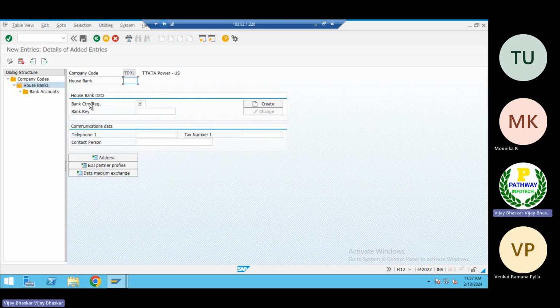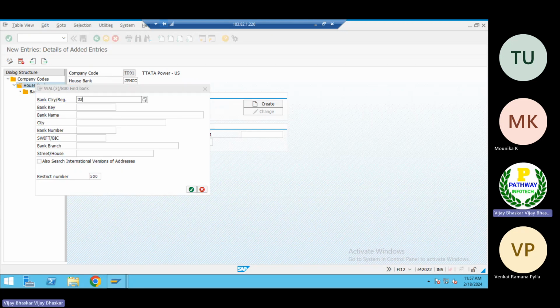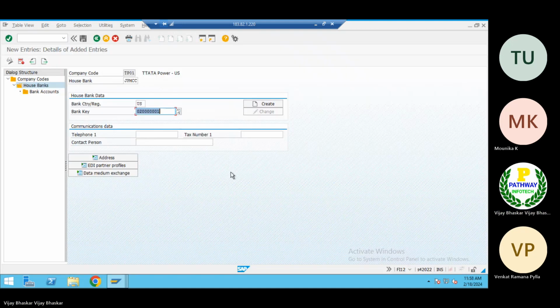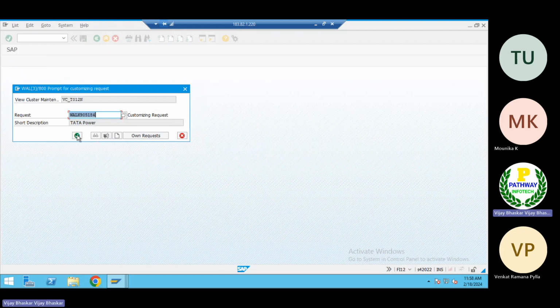Click on new entries. JPMCC. Okay. Now country is US. Let me select this bank key. JPMCC, right? This is the one. Enter. Even this is also a configuration activity in S4 HANA.